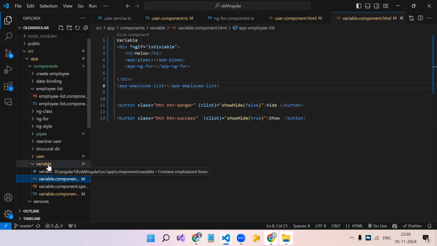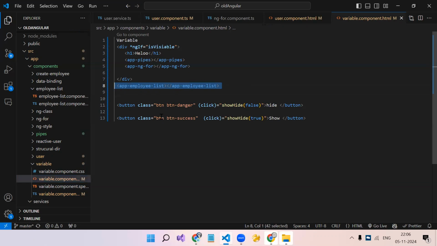In standalone components, we have to do it like that. You might have seen some videos that confused you. So in the older version, if we have to render one component in another, we don't have to do anything. Directly you can render it like this by using the selector. Clear?